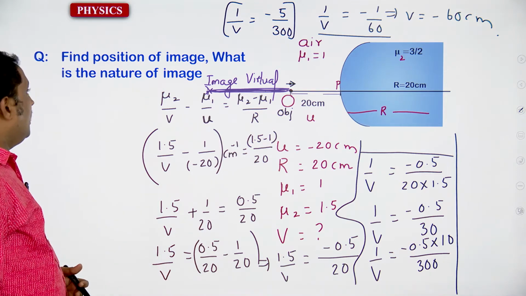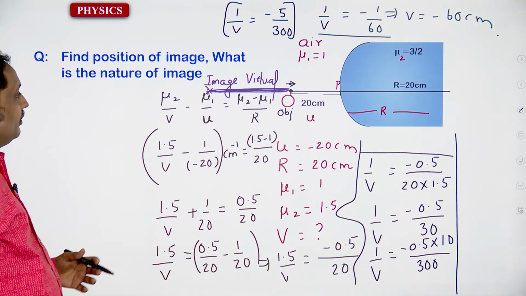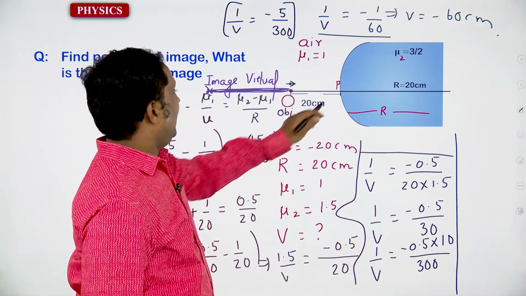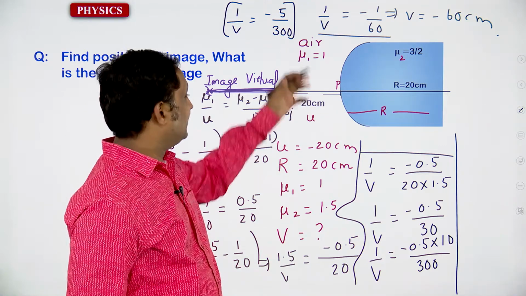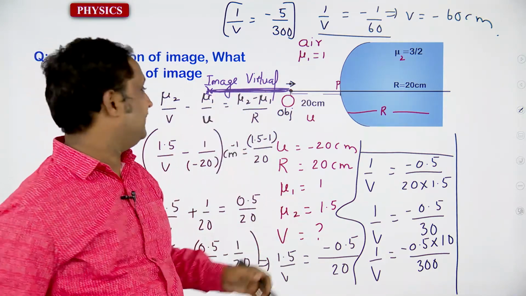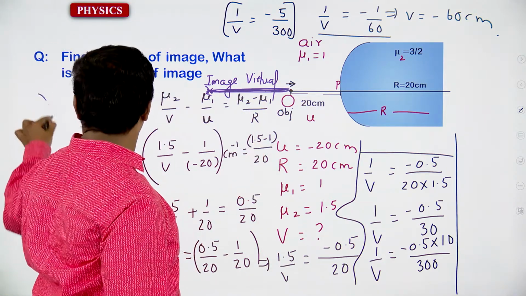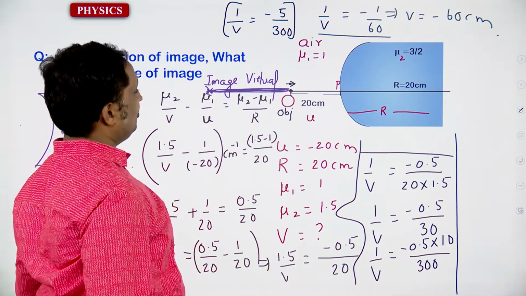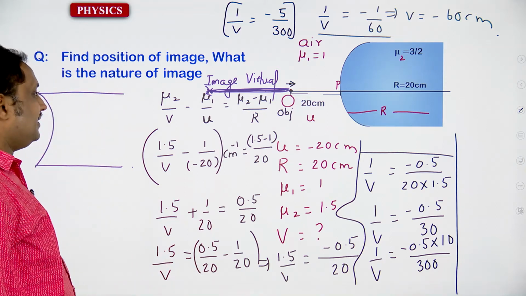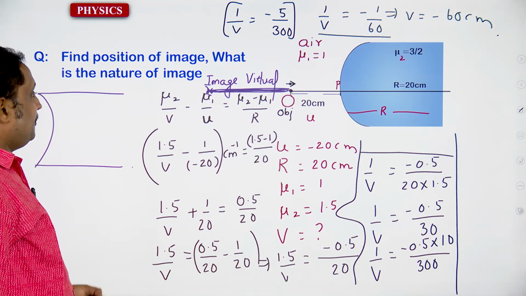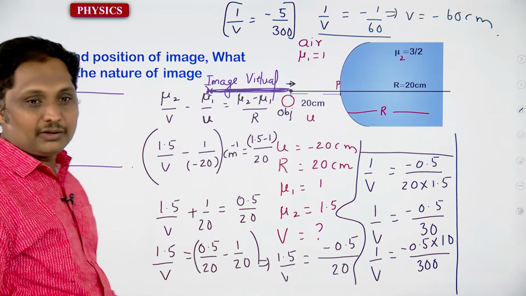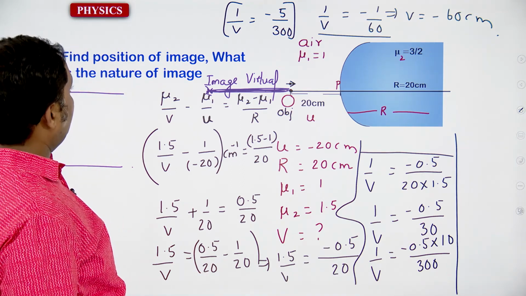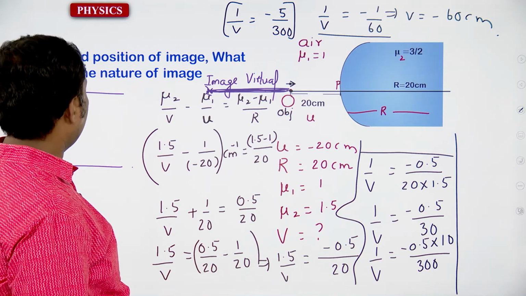Okay, let's go for another problem. In this problem, we have seen that the position of image is going to be here and R is going to be here. This is going to be the single convex refracting surface. We have to confirm that R is negative. Let's see the possibilities in another problem. You are all going to identify the position of the image and the nature. It's very clear at minus 60.